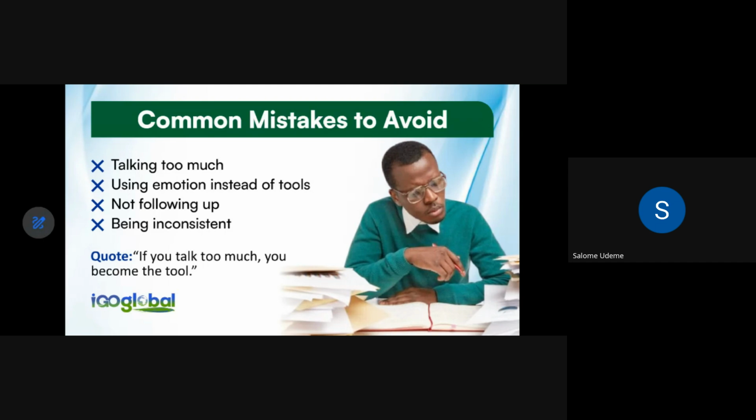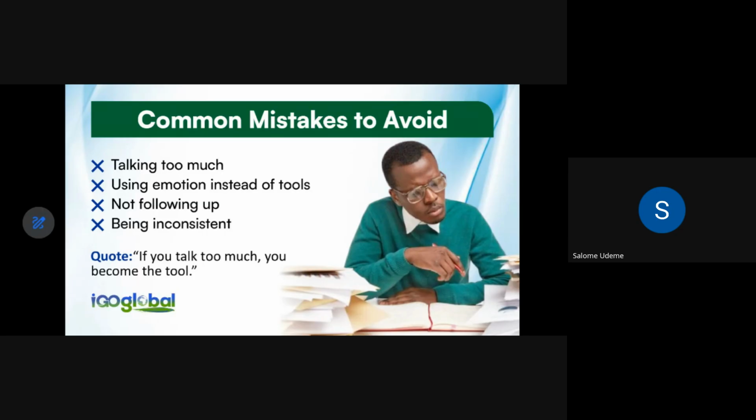And then being inconsistent. You do it this week, the next week you disappear. You post your status this week, nobody says hi, I'm interested. Next week you say, I did it last week, nobody said hi, why should I do it this week? You disappear. What happens? It kills the momentum and trust. Nobody will want to follow someone that is not consistent. Remember, success in duplication is not doing more, it is doing the right things consistently.